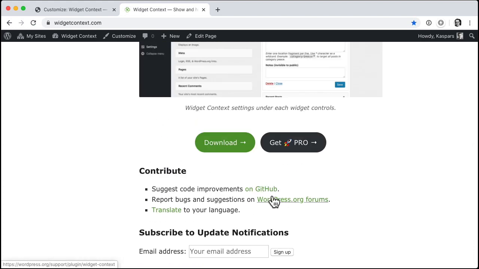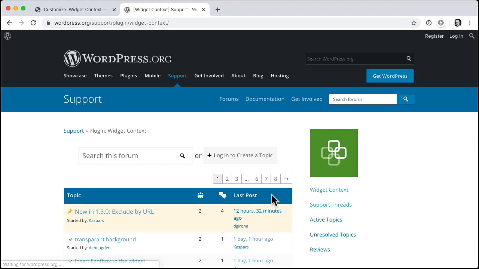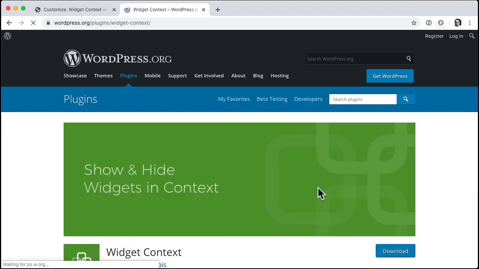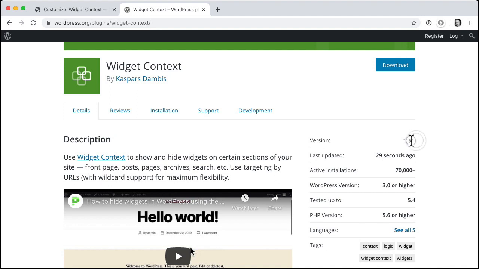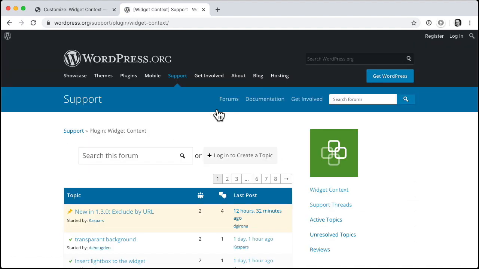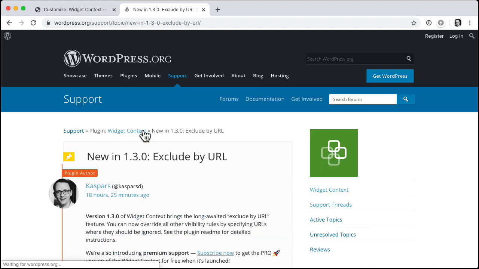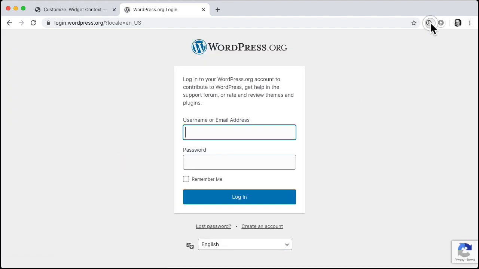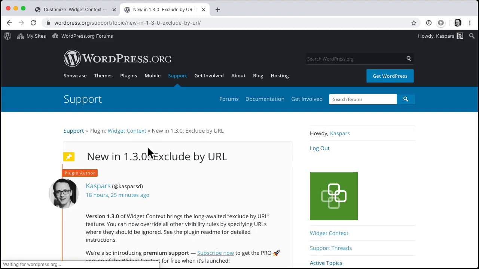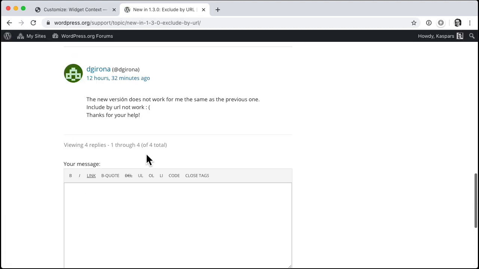Now, if we go to the WordPress forums for this, we can see here that it is at 29 seconds ago, version 3.1. So what we can do now is reply back to the original poster of the question in the support forum, saying that we fixed the issue in that version. So that should work fine. We can ask them to test this.